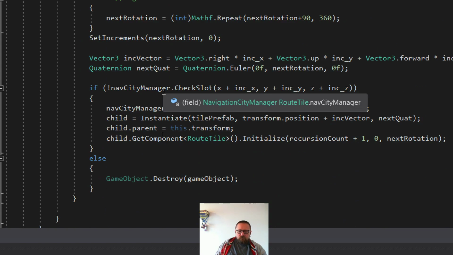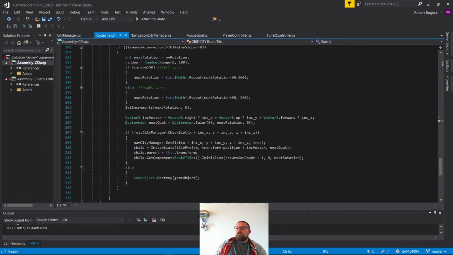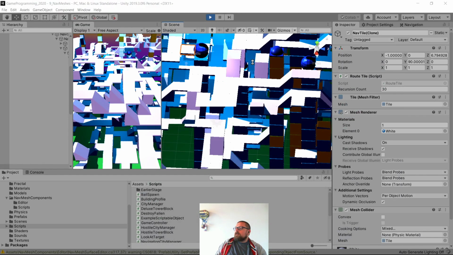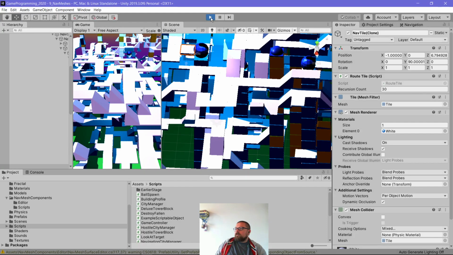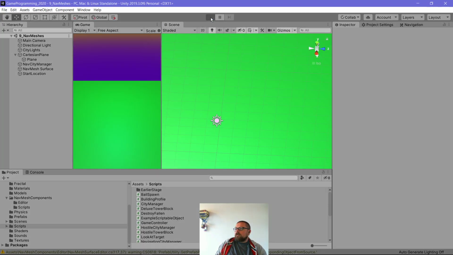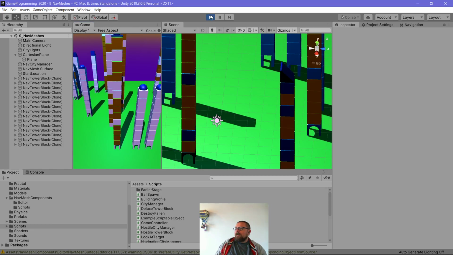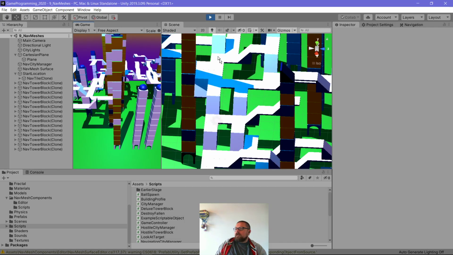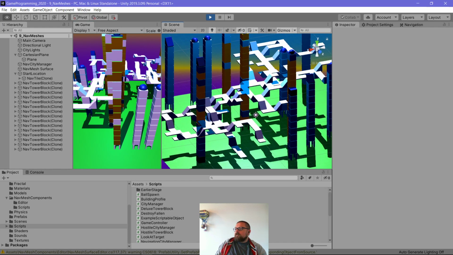I'm just trying to prevent this city from being too small, like in some cases, because the initial couple of branches die too early and then the whole thing dies. So this is kind of acceptable.